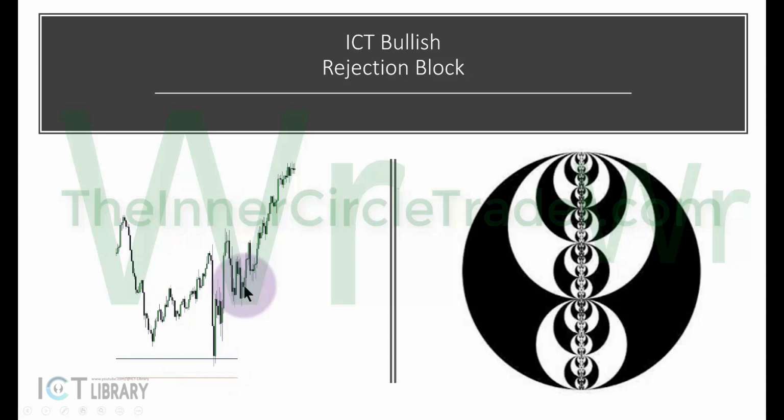But you have to have a reason to be a buyer or a seller. And once you have that, once it's in the market and order flow gets in sync with your narrative and your bias and where the draw on liquidity is, something up here, whatever that would be: relative equal highs, an old high, old low, an imbalance of some kind, a bearish order block, a bearish breaker. There's many PD arrays that are premium, whatever that would be to frame that logic that you're reaching for. It's got to match your personal perspective and personality. And if you do that and you submit to that, you won't second guess your model.